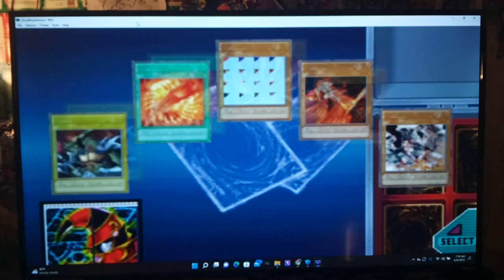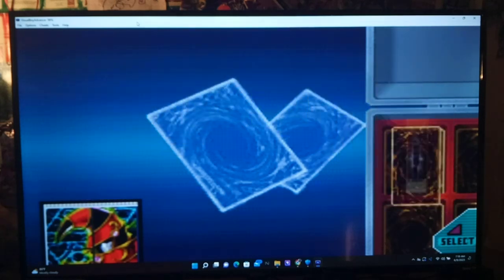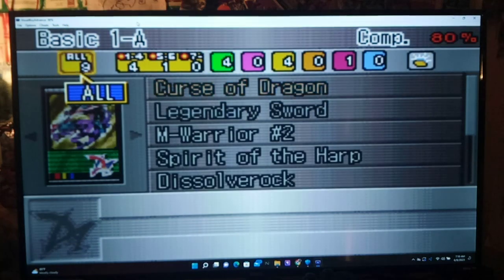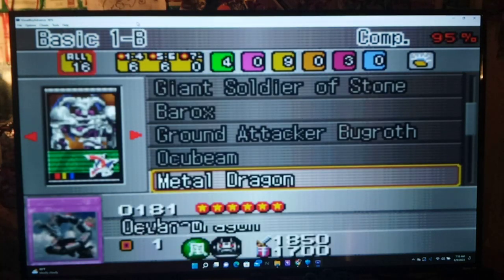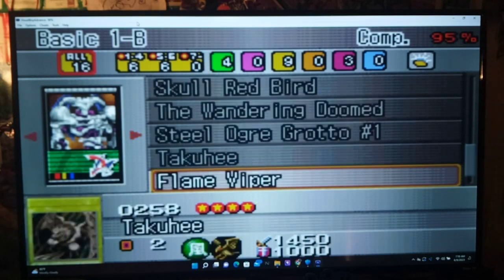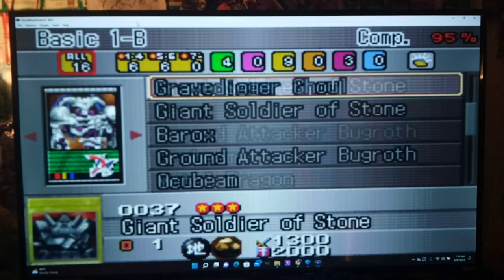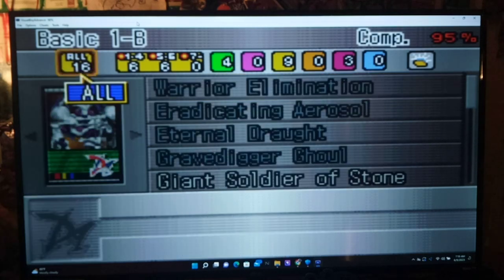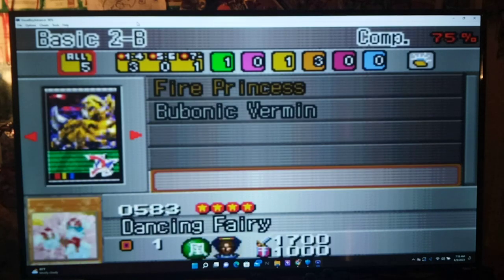A tattooed lava golem. Interesting card. Yamata Dragon too. Wow. Okay, so let's take a look at some of the stuff we got. Wow. A lot of stuff. Anything new out of here? Yeah, we're at 95%. I think one of the cards we're missing for sure is Summon Skull. And I don't know what else could be in that pack. Nothing new out of here.